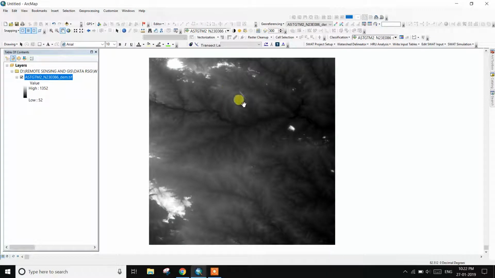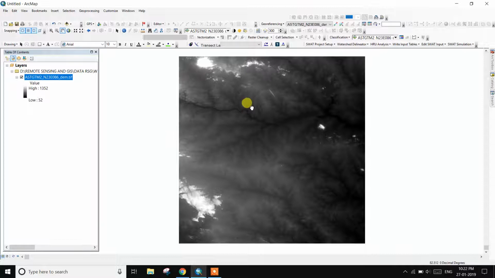Now from this DEM image, we create a polygon shapefile representing the water surface. At first, create a shapefile representing the water surface.